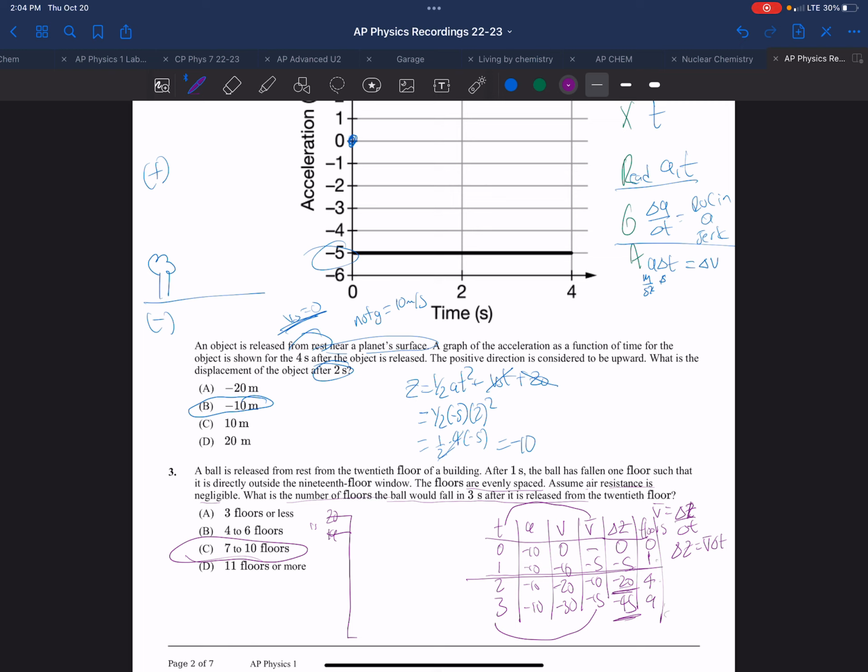Now, looking at these numbers, our formula for displacement is 1/2 at squared. So if in 1 second it went 1 floor, if we had 3 seconds, it would be 9 floors. So if we put in 1, and it ended up being 1 floor, then if we tripled the time, squared would be 9 floors. We could, of course, have done that quick translation, but we could also use an average velocity table or the formulas to calculate it.